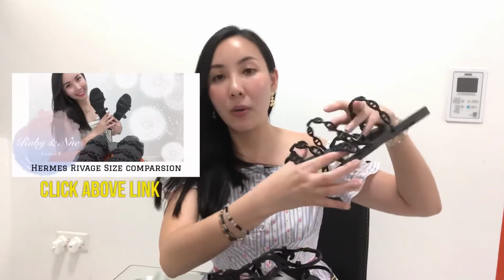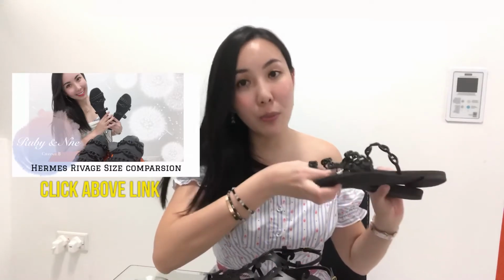In terms of fitting, this pair of sandals is very similar to the Hermes jelly slippers that I had. If you have watched my video, you'll notice that I purchased two pairs, one in size 37 and the other in size 36. Both the size 36 sandal and the jelly slippers are of the same length, and the opening at the front, which I mentioned here, is also the same width. So for people with narrow feet like me, you could use this as a guideline on choosing the correct sandals and slippers if you're buying any of them from Hermes, because they are seriously not cheap.